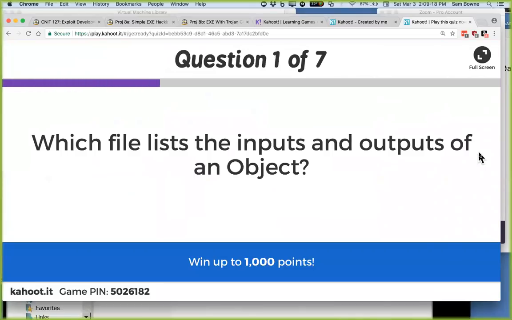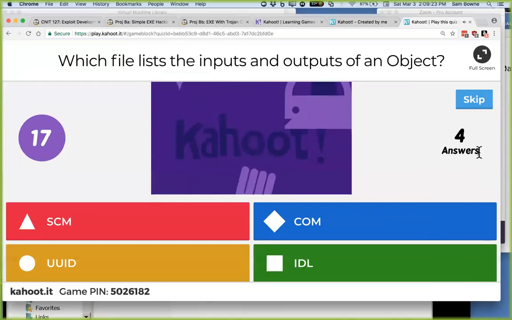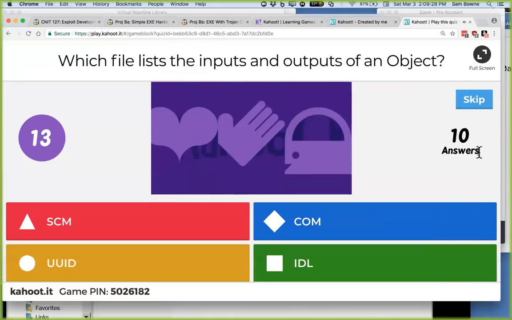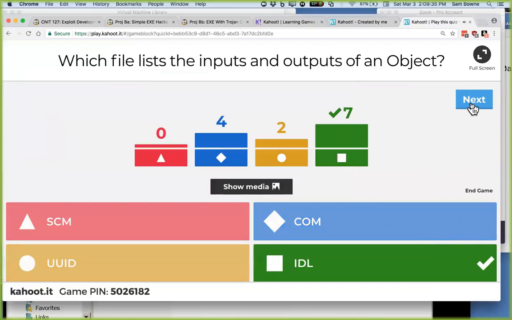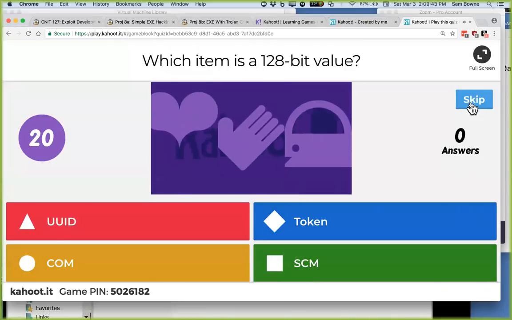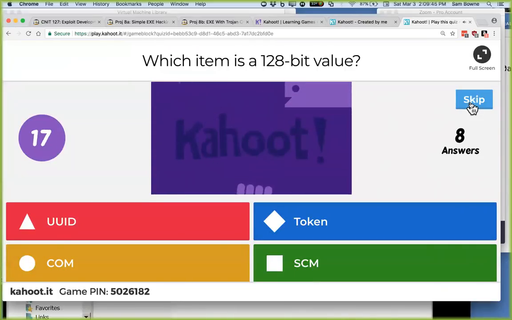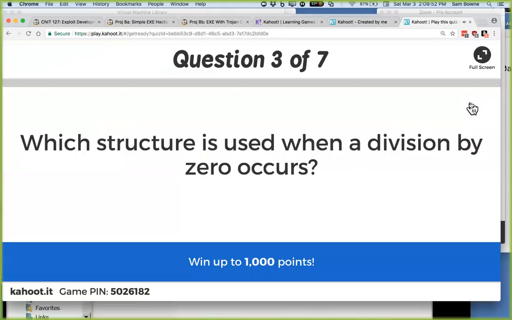All right, the inputs and outputs of an object. That's the IDL, interface description. 128 bits. UUID. All right.